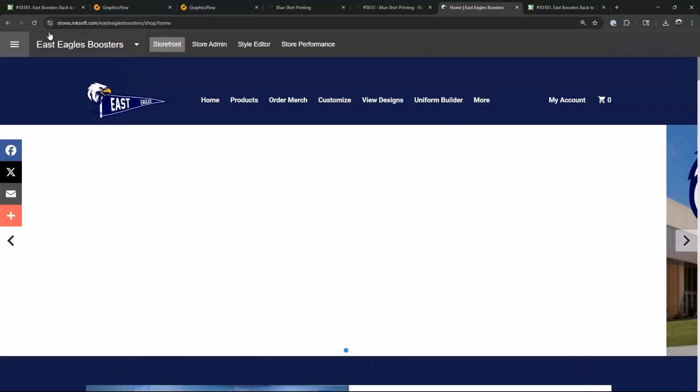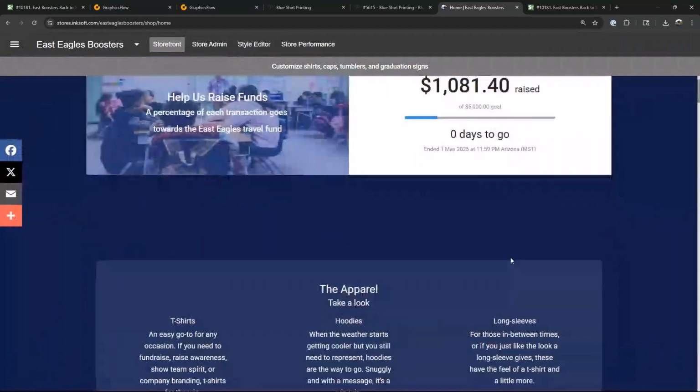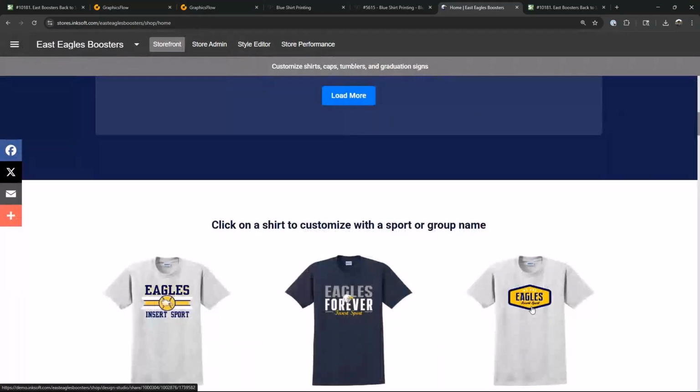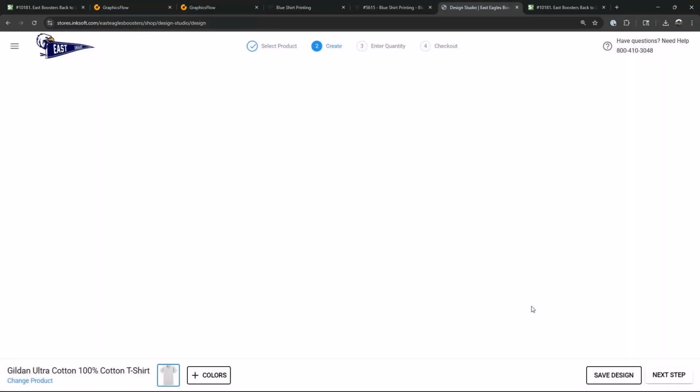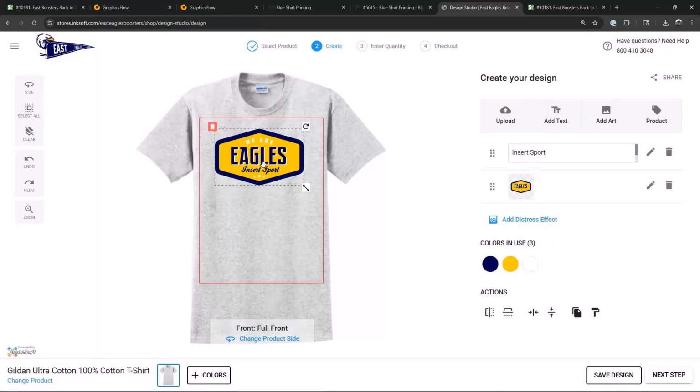Let's go back here to store preview mode, and I'll show you some of the examples we did. This is just another version of it. This could be a decal. It could be on a magnetic sign going on a piece of equipment, like the little golf cart the athletic director rides around on the field in. What makes it a t-shirt graphic is that it's pictured on a t-shirt. That could also be on a hat. We could get a DTF transfer and press that onto a hat if we wanted to.